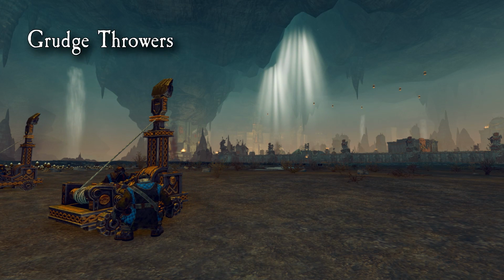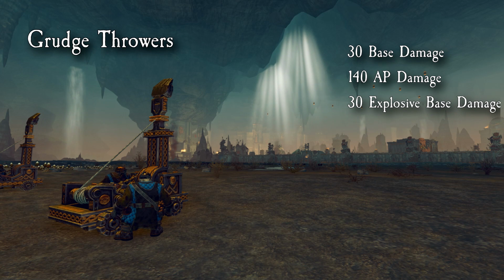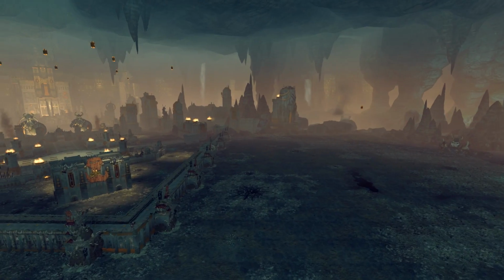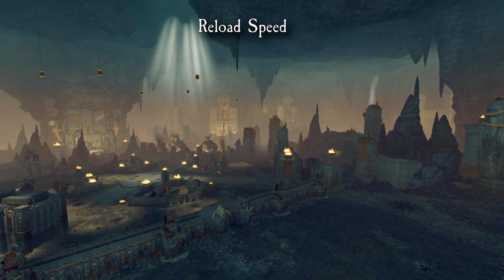Finally, the Grudge Thrower deals 30 damage and 140 armor piercing damage, but this one is quite special as it deals splash damage as well. They can deal 30 explosive base damage and 65 additional explosive armor piercing damage. This brings their maximum damage to 265, however keep in mind that the explosive damage will only be dealt to large groups of units. Now it does look like Bolt Throwers are terrible compared to the others in terms of damage, but let's take a look at reload speed, which is quite an important factor here as well.